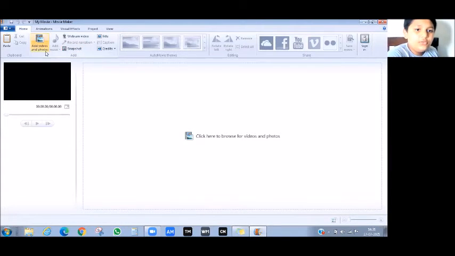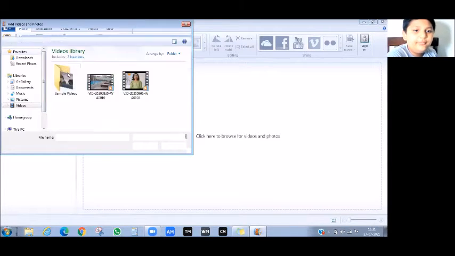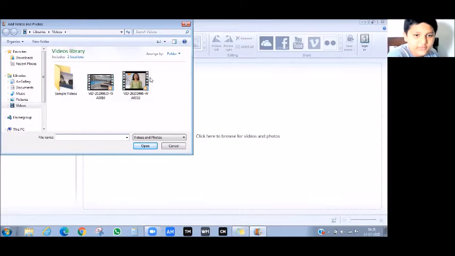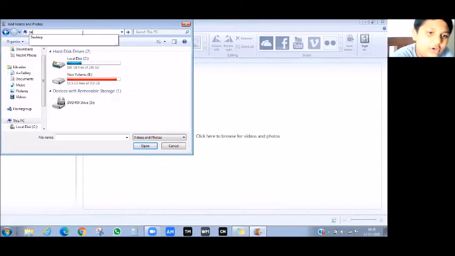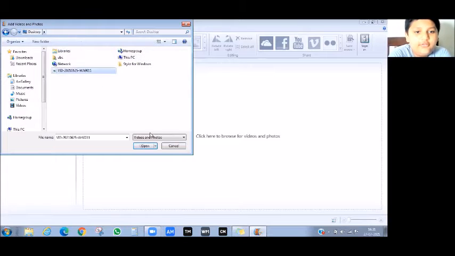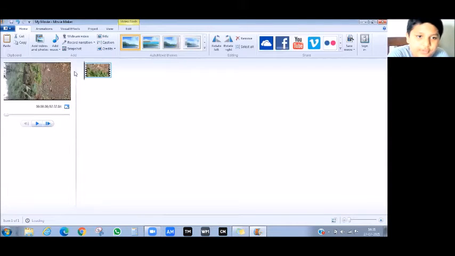When you have to add videos or photos, click here and it will come like this. We will take videos from the desktop, and the video is here.